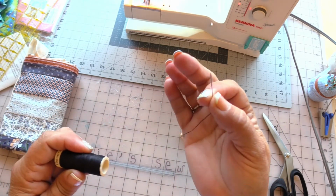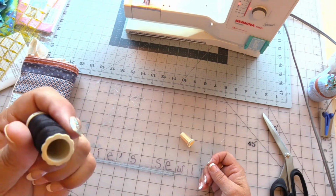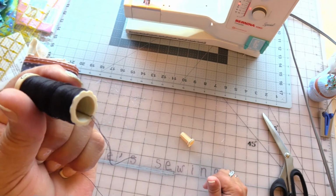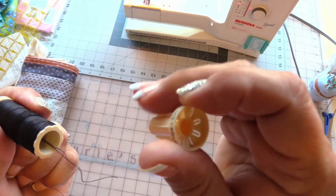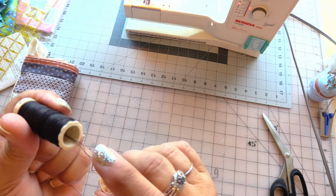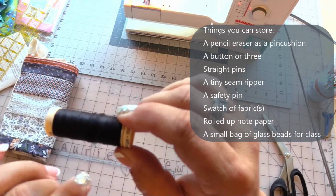So some prefer to not have thread on their needles while they're storing these, but I do prefer, because it's a lot easier to remove them. But the best, easiest way is to just lay the needle in there on its side like that, and then this piece has little grooves like so. It also has a hole in the bottom. So if your needle is in the middle, it is literally going to just fall right out of this little hole. But if you put this on top of your sewing needle, like that, then you have your needle, and if you need to go to sewing class, you're all set and ready to go.